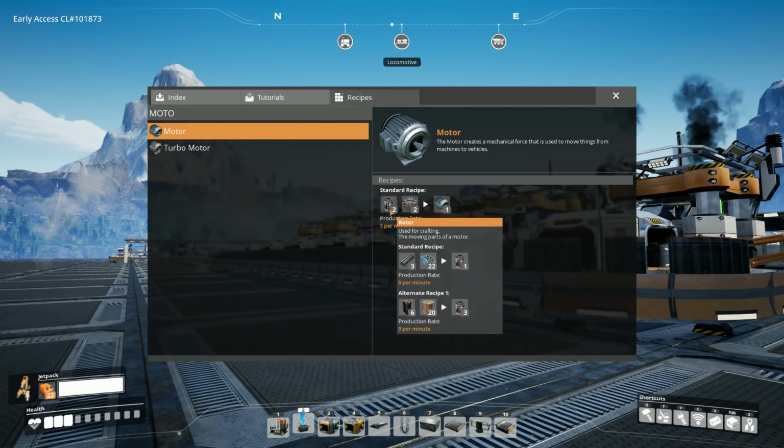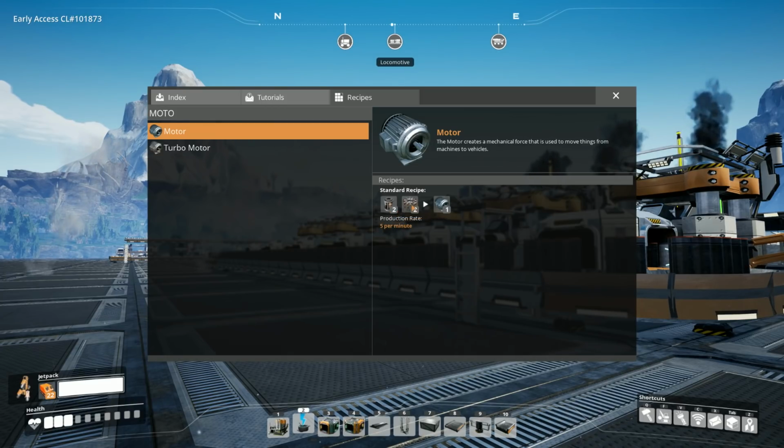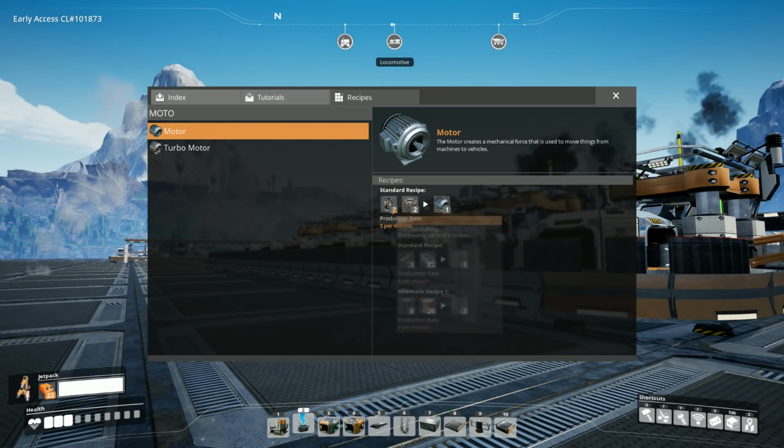Okay, so we need to get copper wire up here. Probably not a big deal. I can make some if I need it, if we're not having any close by.